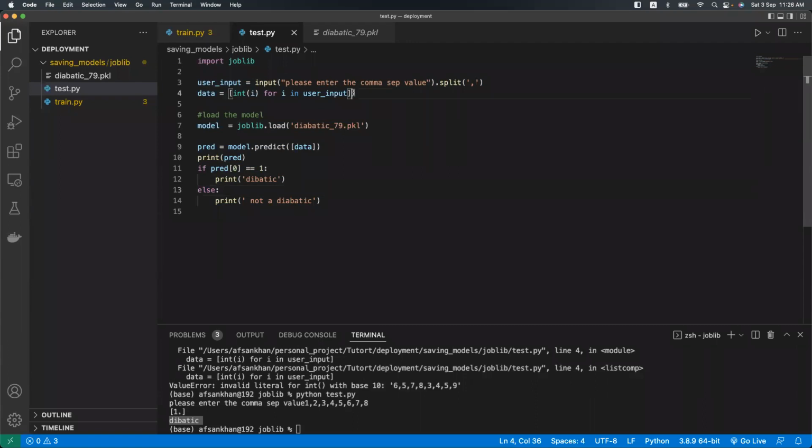Adira, can you come again? Which part are you getting the error in? When you did this part? Yes, sir, the user input. When you took the user input, are you converting each of the data into integer? Because this input will take a string value from the user, but this model can only understand integer values. So that's why you have to convert this. Have you done this also? Yes, sir, I've done the typecasting too. Can I share a screen? Let me see what the problem is.